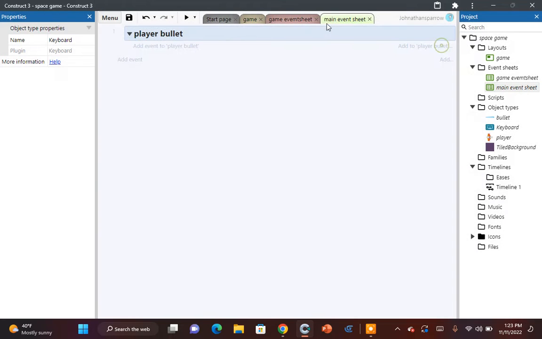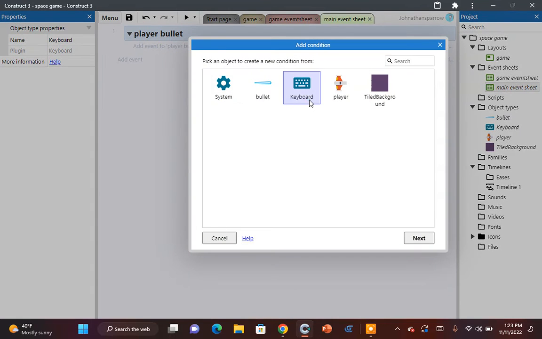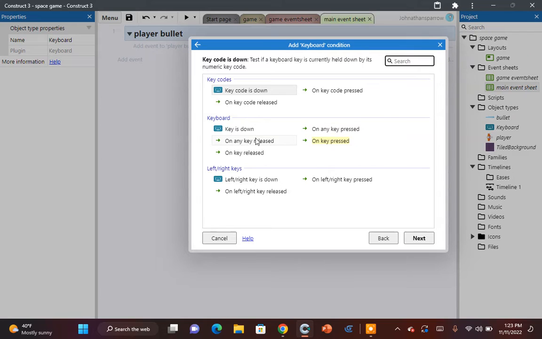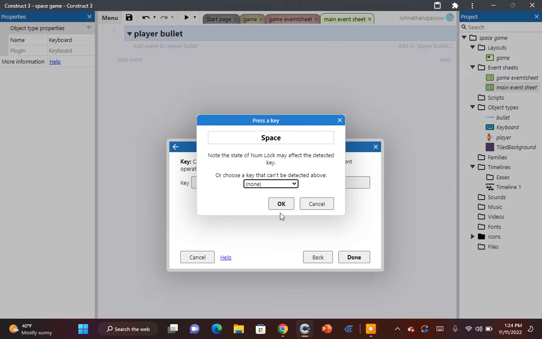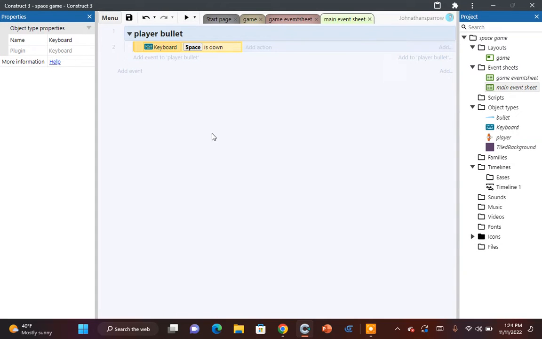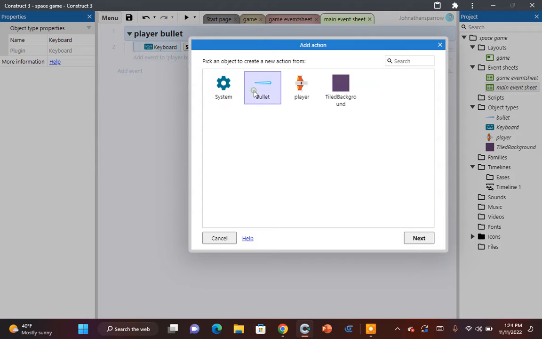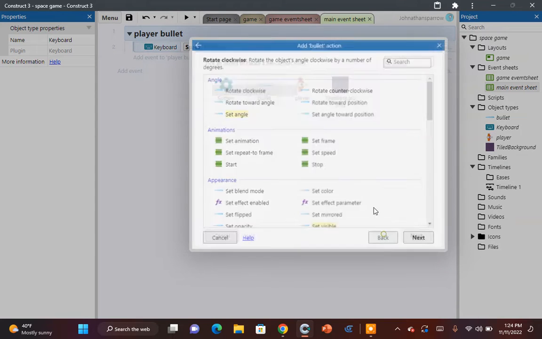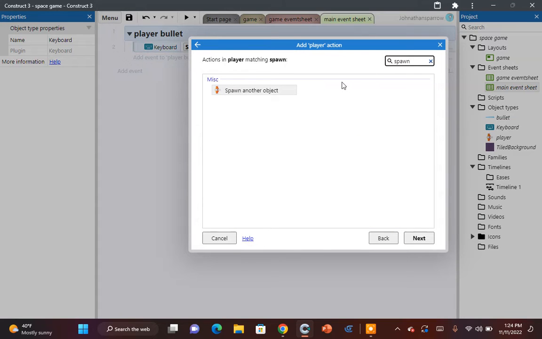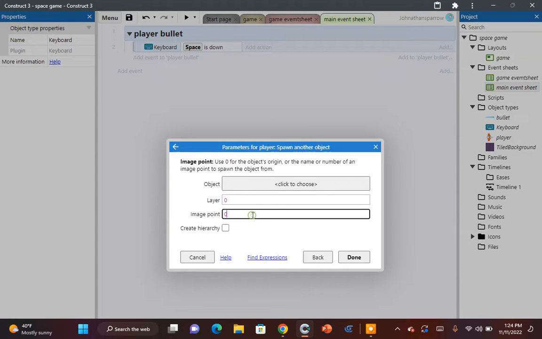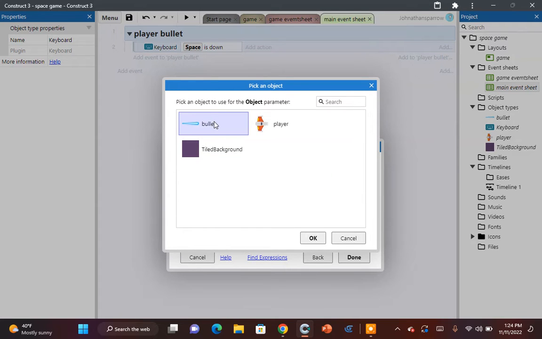In your main event sheet, create a new group, and click on keyboard, when key is down, we're going to say space. We're going to spawn, click on the player, spawn another object, and we're going to choose image point 1, choose the object, we're going to say bullet.